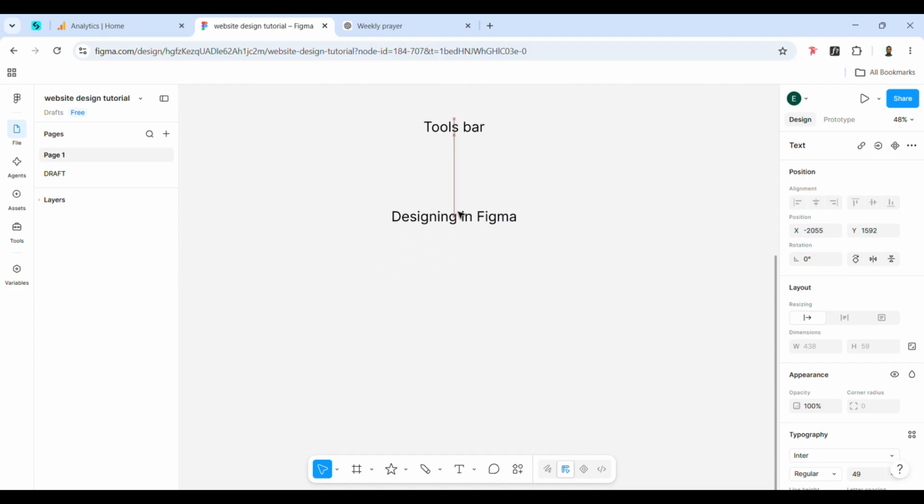Now, to design in Figma, one thing is certain. You have your design, you have a company you want to work with, or you have an idea you want to bring to life, so you need to design. To design in Figma, we need a design system.